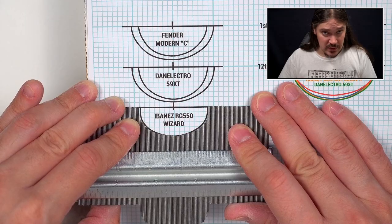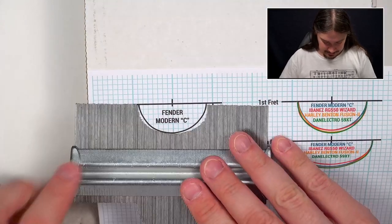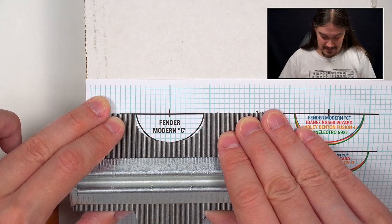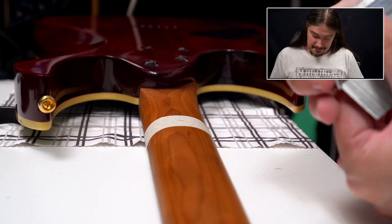It is supposed to be a Wizard 3 neck, and as you can see, it is very similar to the Wizard profile, maybe slightly thinner. Very different to Fender Modern C. And here's what it looks like compared to other guitars I've measured so far. And the same at the 12th fret.